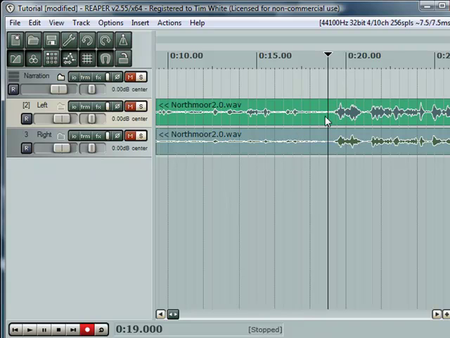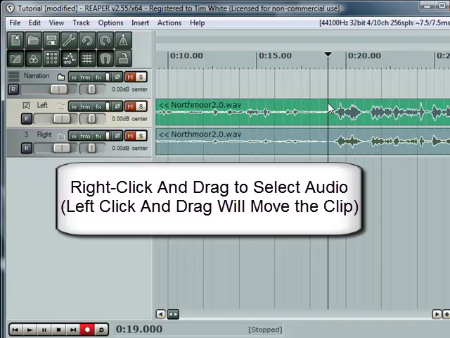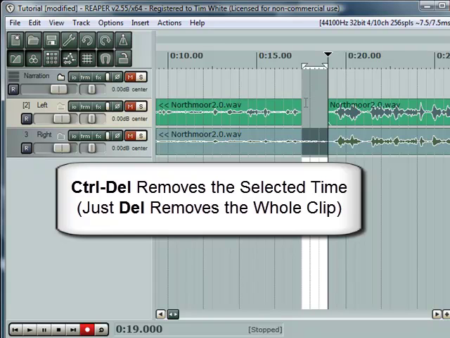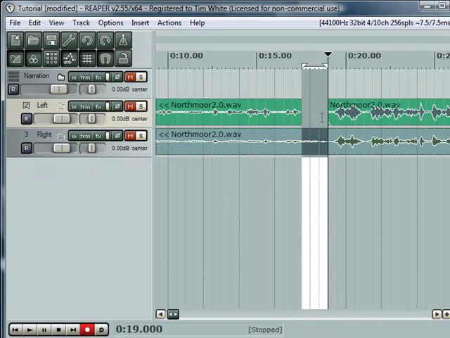So speaking of doing an edit, let's say we want to clip this section out. I click on the piece of audio I want to edit, right click, and I drag over what I want to do, and then I hit Control Delete. Now what Control Delete does is actually removes the piece of audio that I have here. And you can see it removed it only from the piece of audio that I had selected. That's exactly how Audacity works. If you're used to that, that's what you expect. But we can do better.